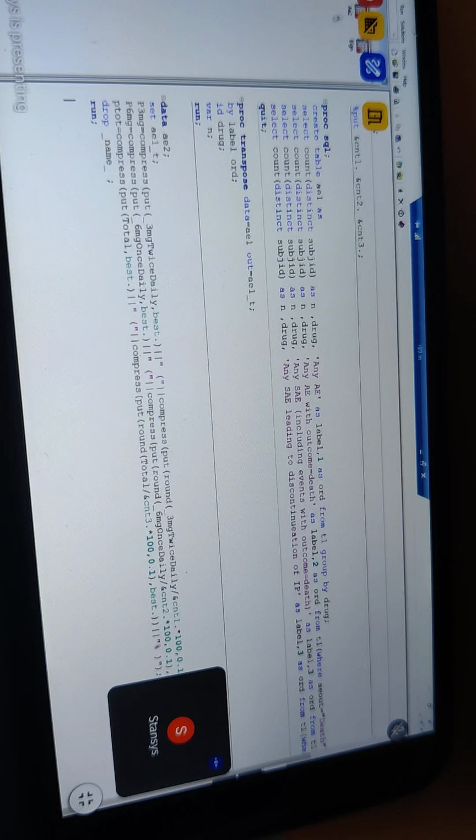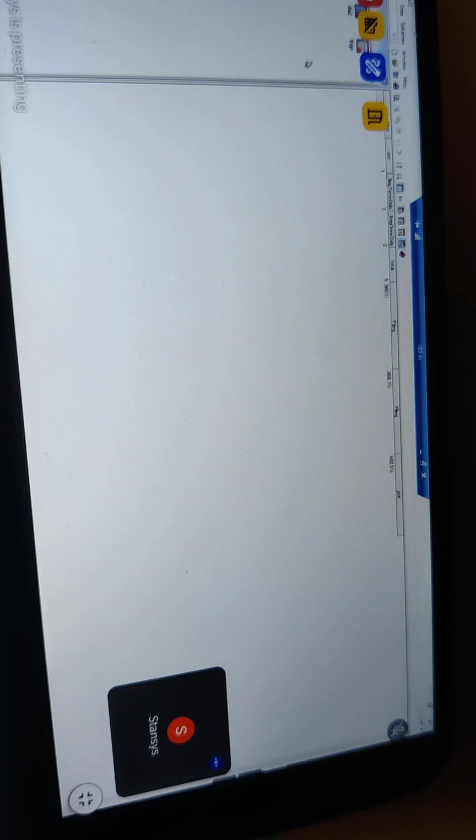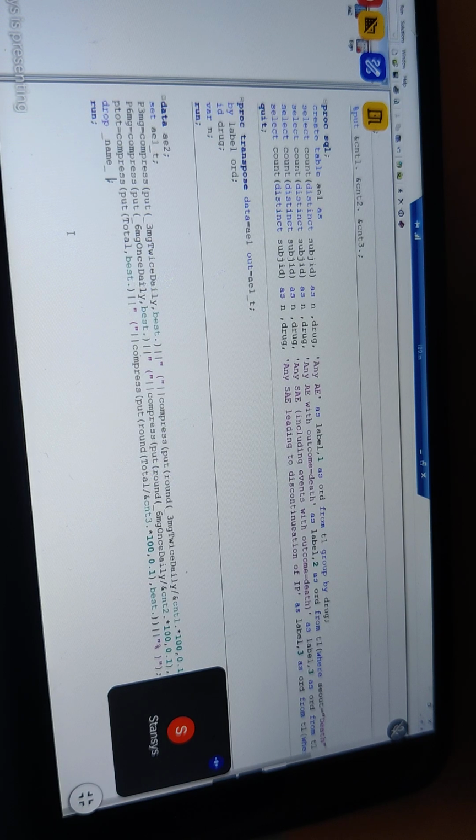If you can see, these variables have come. So we can drop the variables that start with underscore.